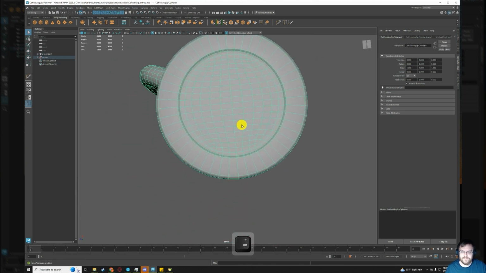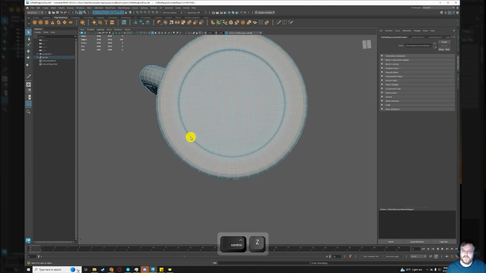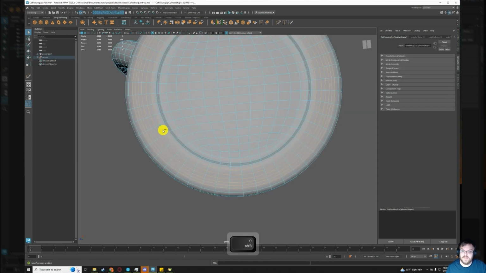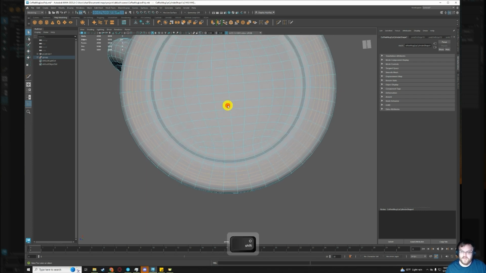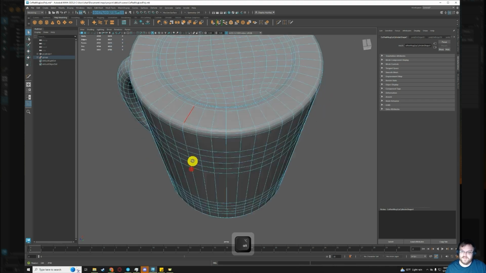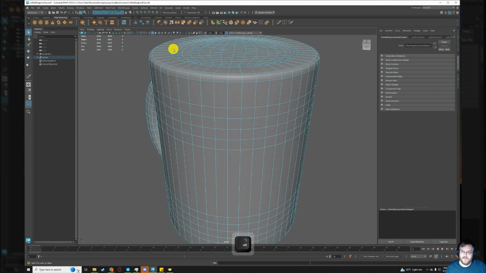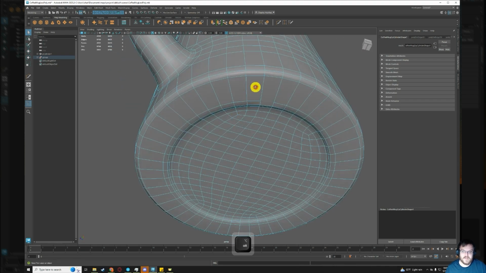You may see when you do things like that, that they may look like they should be fine, and then you decide that you don't want to do that. So if we, you know what, let's just undo till we unhighlight that one, and we'll keep that one just to make sure that it keeps that structure around the dip inside the cup.